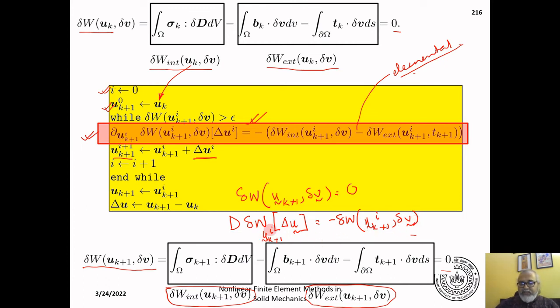So this calculation will yield this iteration, or the ith iteration, delta u, and that will again be assembled and go into this step. This step is the crucial step where this quantity, which is the tangent stiffness, is inverted for solving this quantity, and that quantity then is assembled and added to the global displacement vector, and this carries on.